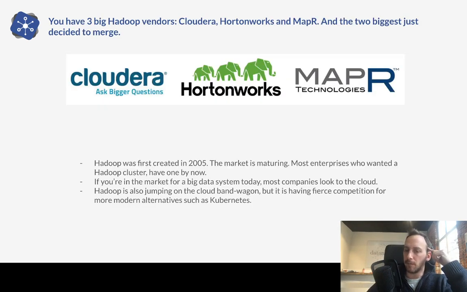There were 3 big vendors of Hadoop called Cloudera, Hortonworks, and MapR. They were competing with each other. Now, MapR has become more or less broke. They got sold to, I think, HP, if I'm not mistaken, and Cloudera and Hortonworks merged and became one company. So now, if you're in the market for a big on-premise big data cluster, you basically have one company to go to. The reason why they're going down again is because you had cloud providers around the corner.